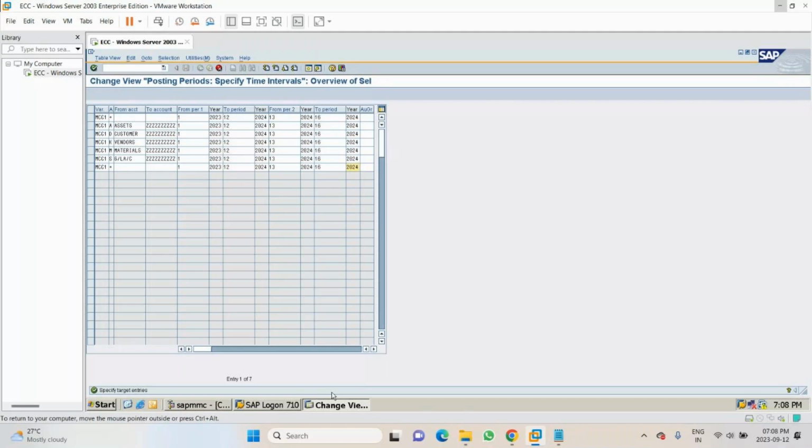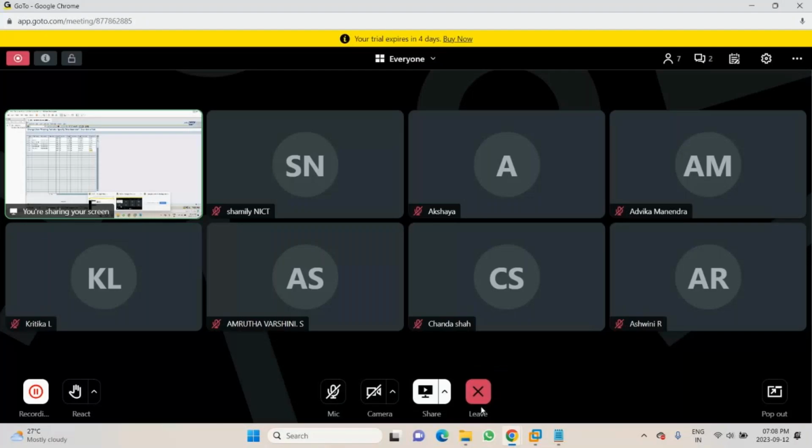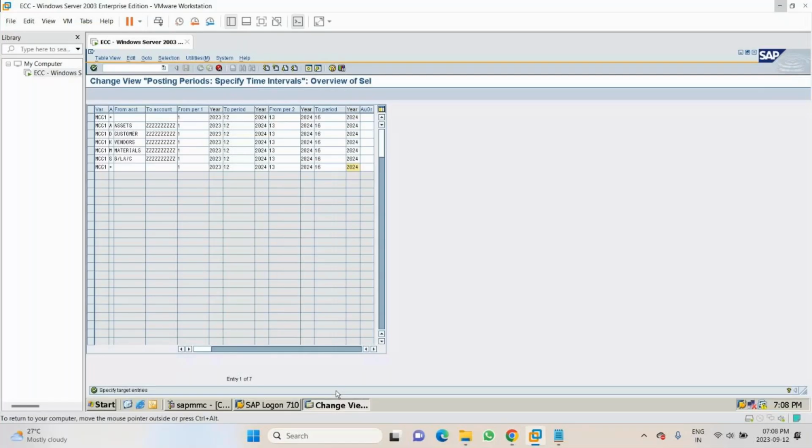Mom, it's not so clear. Okay, or else you can do one more thing. When the videos are shared, you can refer to that also. Can you see at least during the class, not in the screenshot? I'm asking you about the class. At least is it visible? Yeah, mom, it is visible.